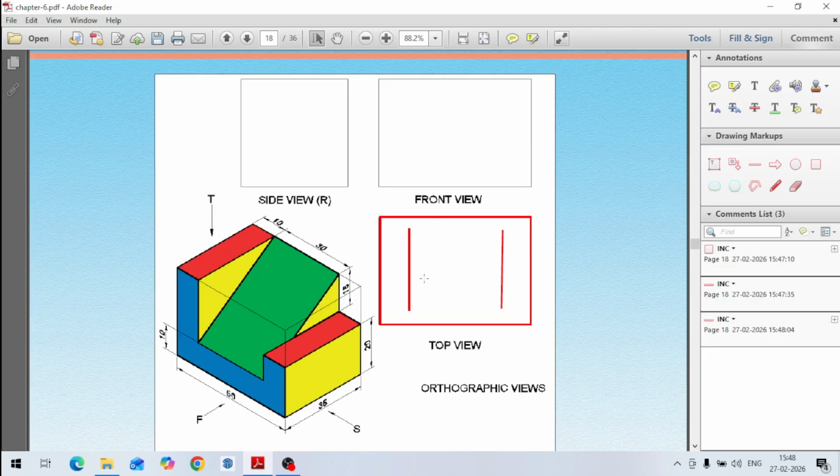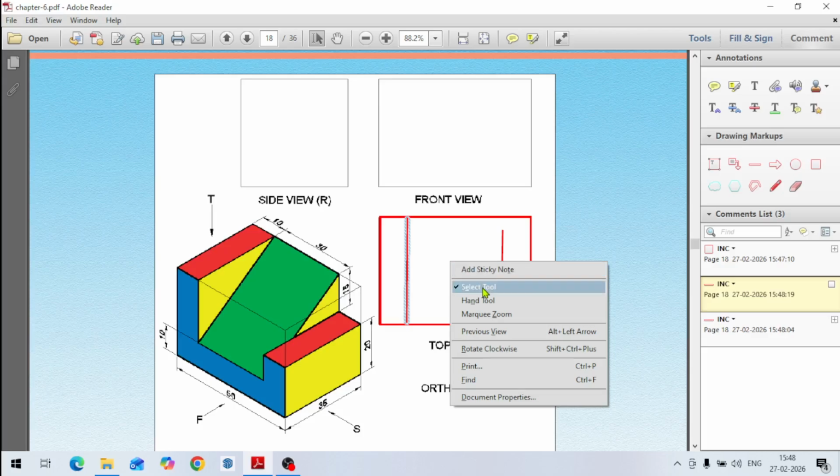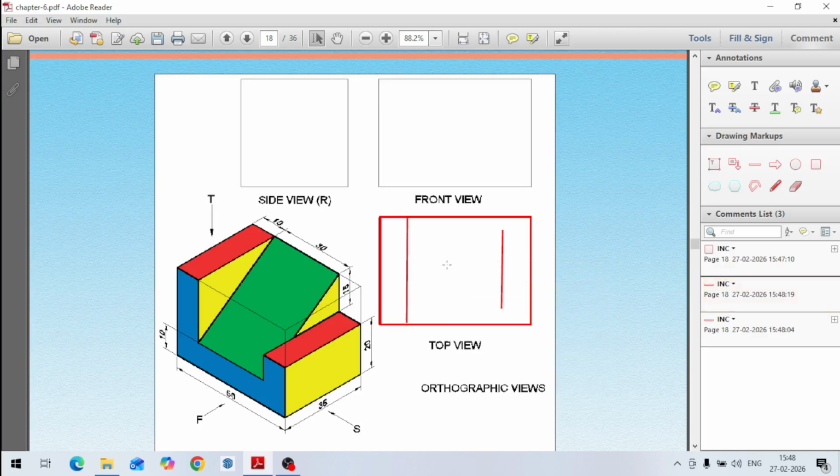Now I will edit this line, I will extend it up to this point, and here up to this point. Then similarly this line also I will extend up to this point here, and then from this point to this point.